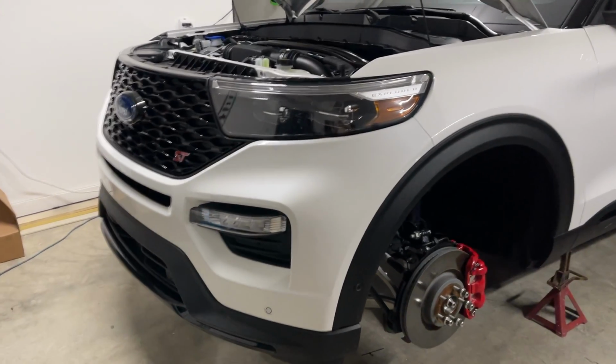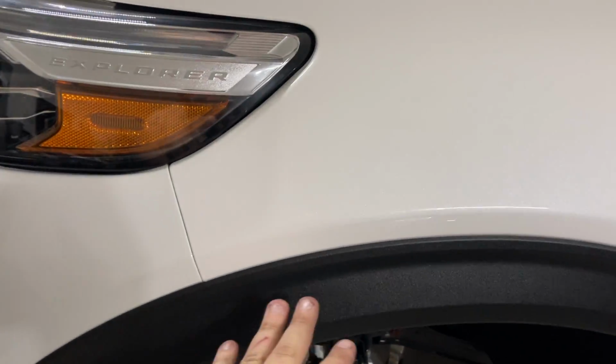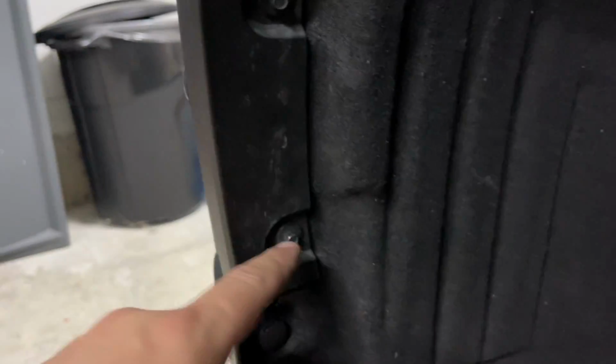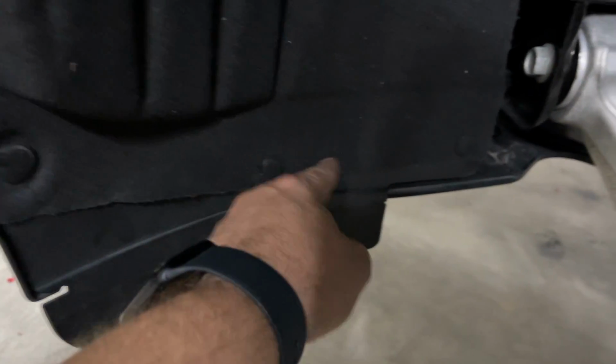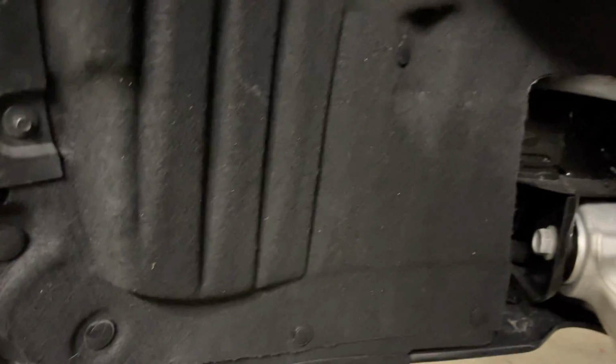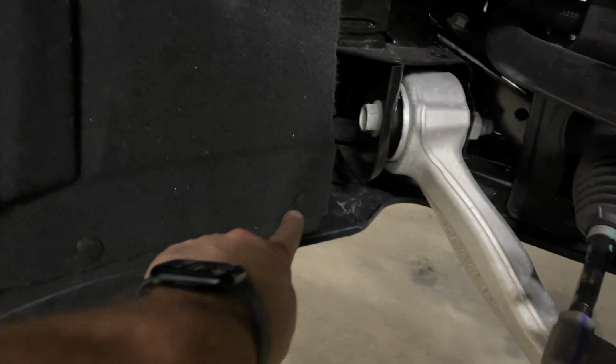All right, so just to recap, everything's back together now. And to recap what I did, you go ahead and push these fenders in. Make sure that this goes behind this plastic piece. This right here goes on top of this right here. And make sure you get all these push pins in. Now there's 2 different sizes. The big fat push pins go into this right here, and then all the skinny ones go everywhere else, okay?